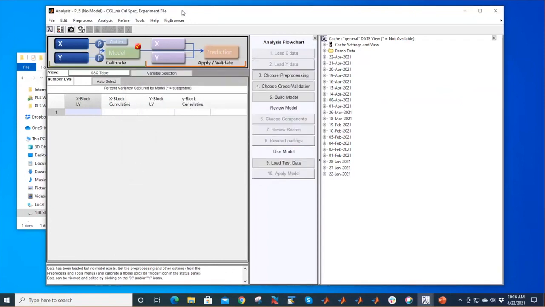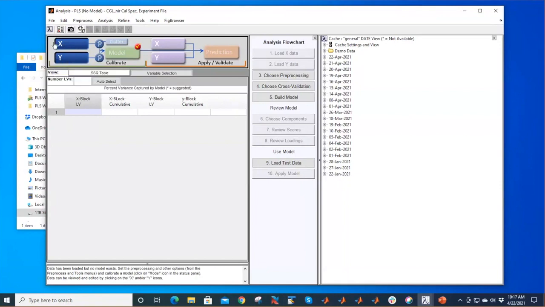Now that we have our data loaded, we can confirm it simply by hovering over our X and Y blocks. Here's our X block. We see that it has size 153 by 117, so we have 153 samples and 117 variables, in this case, wavelengths. Similarly, for our Y block, we have 153 samples and 4 variables. There's a little bit of a caveat here: in our included field, we actually have 3 included, so 1 variable has been excluded. That's the moisture variable, and we're not going to worry about that. But the data is there for you to play with if you get this data from our website.